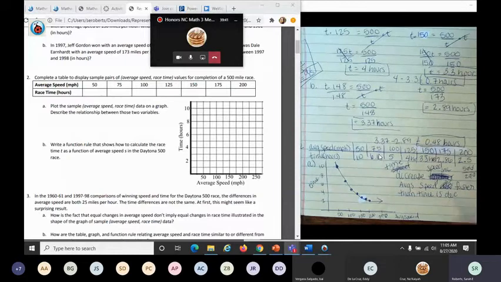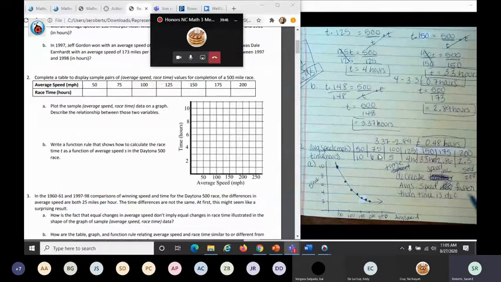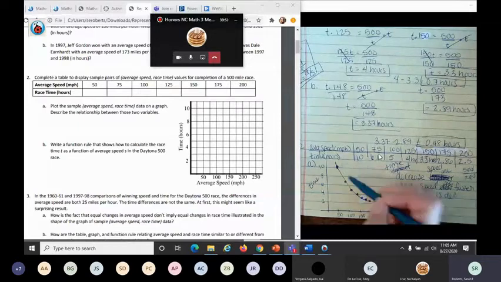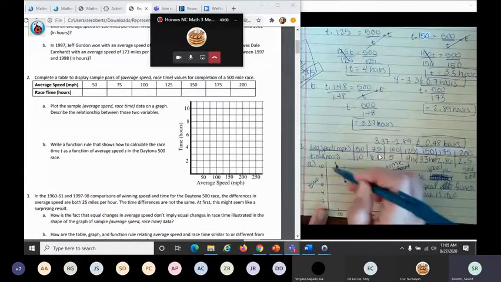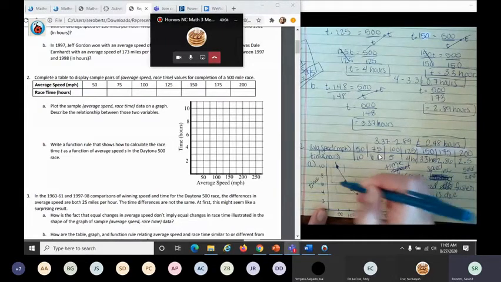Nothing? So I said time is decreasing, speed is increasing, and the average speed is increasing faster than the time is decreasing. Okay, so we have equal intervals on our x-axis here. These points are equally spaced in this direction, but here, this y value jump is a lot bigger than that value jump. Okay, so that's what I was trying to get at.